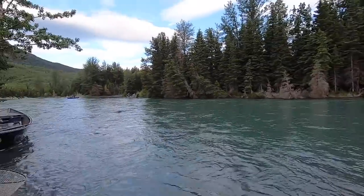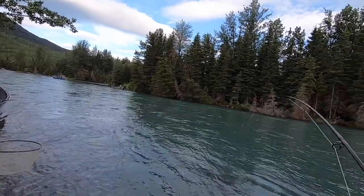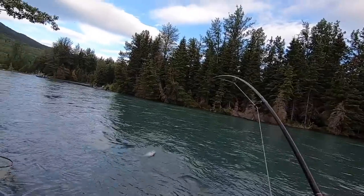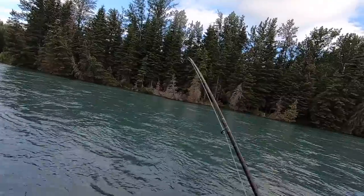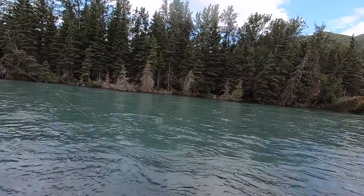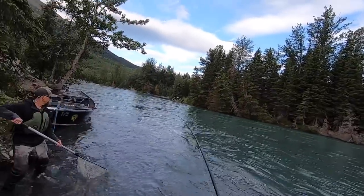This is awesome. Yeah. That's one powerful 6-pound fish, huh? Right? You just try to come together right in here somewhere, and if he swims right at the bank, it starts going up there, just drag him up the bank. Okay. He'll do that move sometimes. Looks like I got him right in the mouth. Oh yeah, you got him.